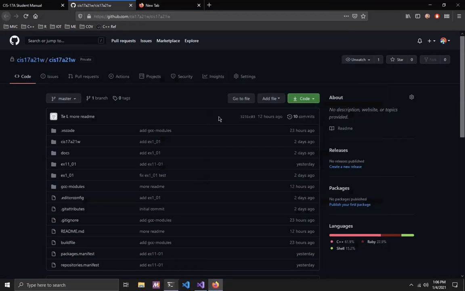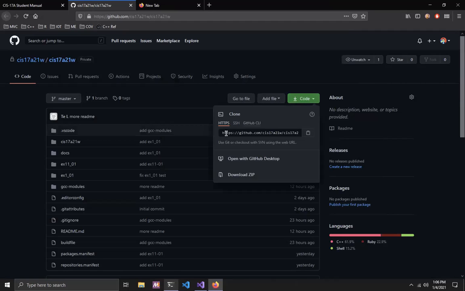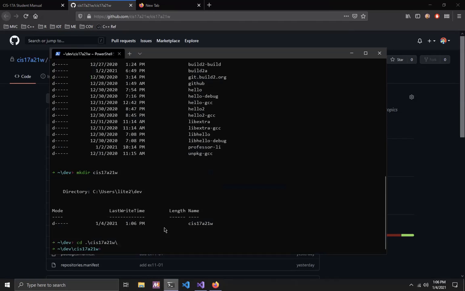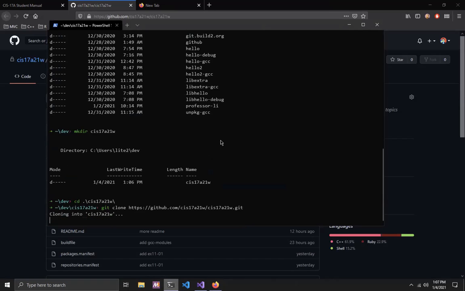Here I'm just going to get the HTTPS URL for clone. I copy this, and then type git clone and paste that URL here. All right, and then enter.